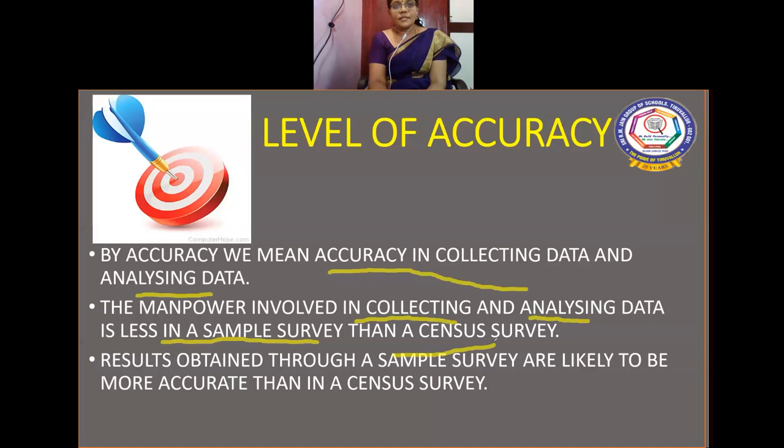For efficiency, it is necessary that manpower is properly trained to carry out the job. The investigator whom we are going to send must be trained in a better way. Only then do we get the information required, and only then can we utilize it for various purposes. So it is obvious that in a sample survey, since less manpower is involved, more time and money can be spent on training and supervision.